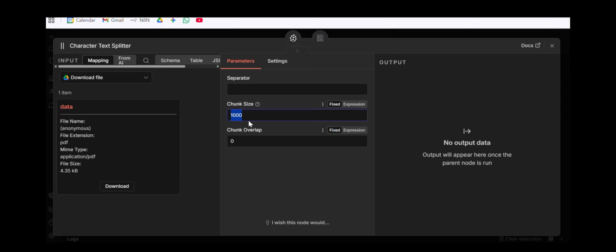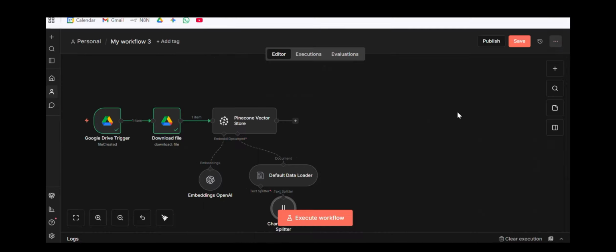In the previous node, there were 1,000 chunks, out of which 200 were overlapping. Same way over here there are 1,000 chunks and there is zero overlap. So marketing would be completely separate, your sales would be completely separate, and so on. None of them are going to overlap. Again, there is no need of going much deeper into this. Fine, this is enough. And now we are going to execute this.